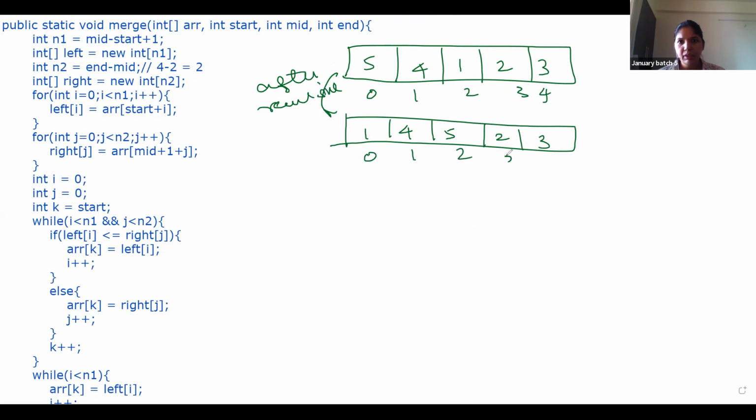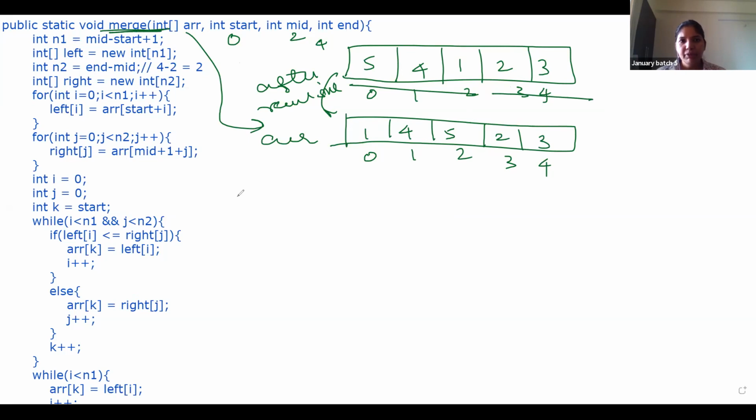And here start will be 0, mid will be 2, end will be 4. Now when merge was called, this was the array. This part was sorted, this part was sorted.